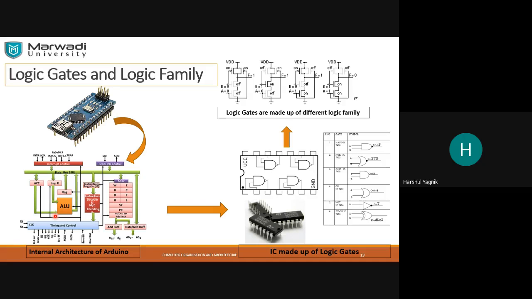In the course of basic electronics, we have learned this CMOS logic and how to make a NOT gate, an AND gate, an OR gate using these MOSFETs. These are those circuit connections. So using transistors, logic gates are made, and gates are then used to make different combinational and sequential circuits for a microprocessor.